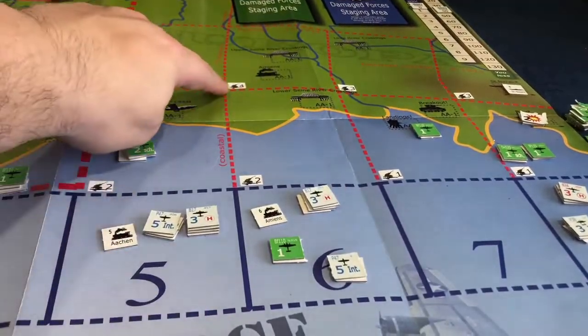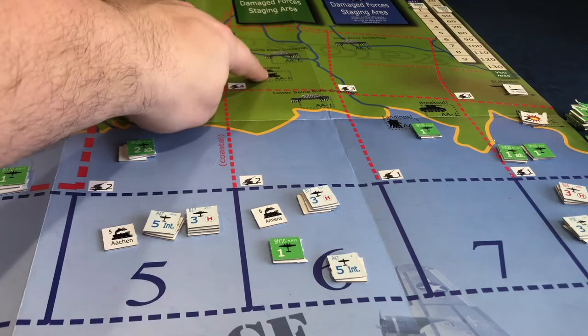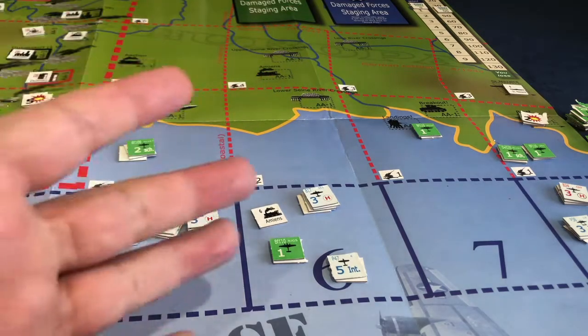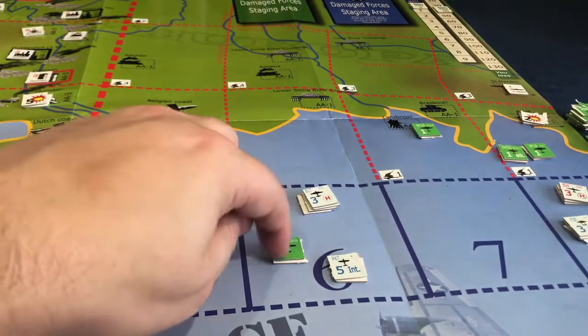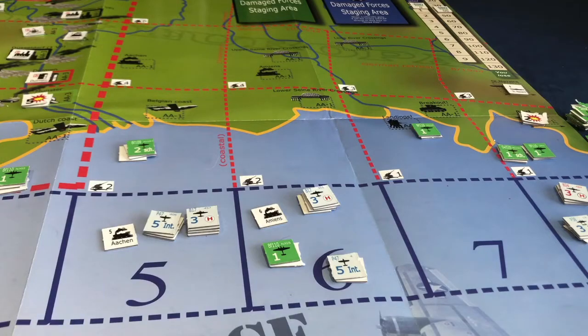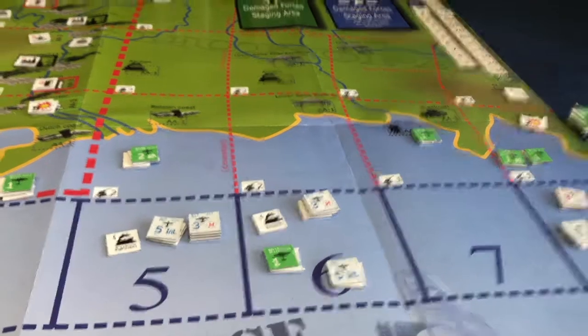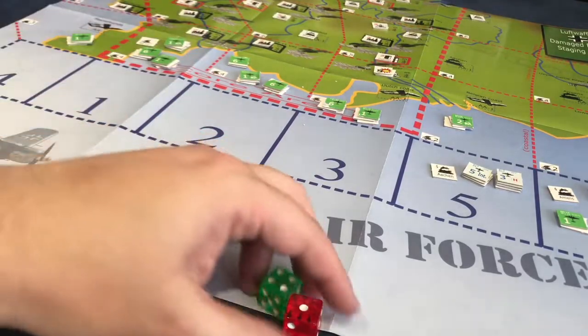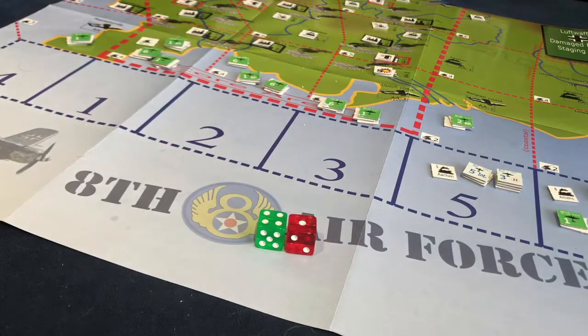So the target has an anti-air of 4. The target itself, I'm sorry, the zone has a 4. The target itself has a 1, so that's 5. And then this is a 6 and 7, 8. Yes, the surviving interceptor participates now. So it's an 8, and that's up against our bombers. And that's what we want to see, is more of those.